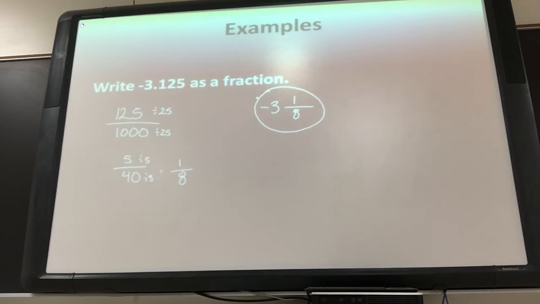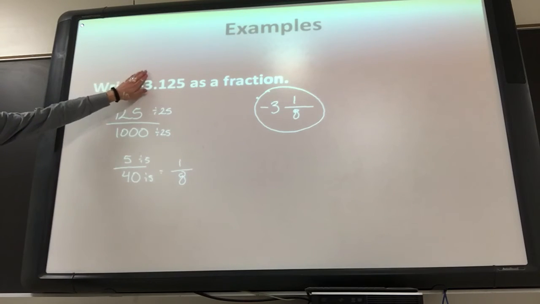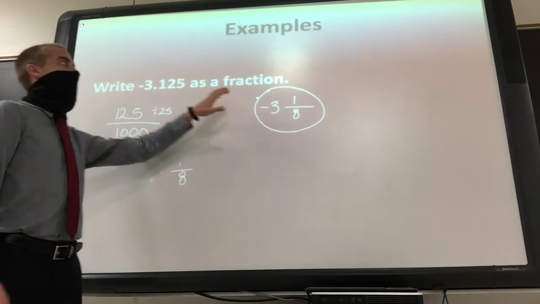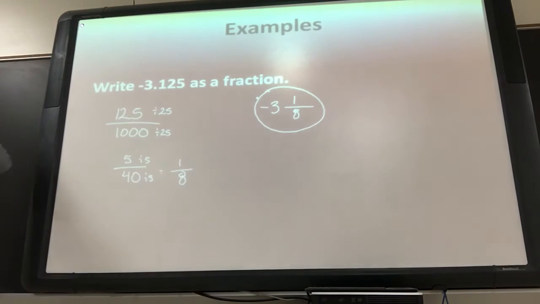Yes? So whenever we have a whole number, we're just bringing it out of the problem. Basically, yeah, if you have a whole number like what he said, we're just bringing this -3 out, and it's going to be a mixed number. We don't have to do anything with that -3 part. Any other questions?